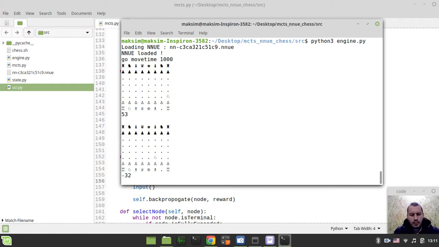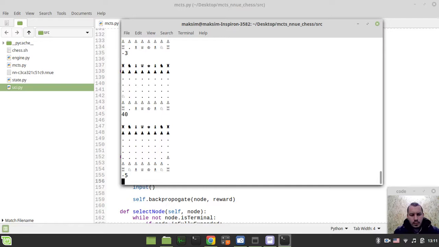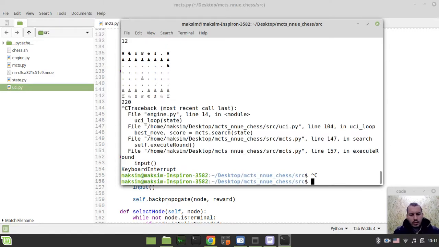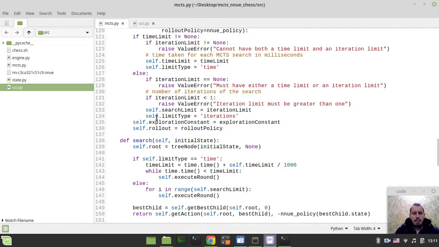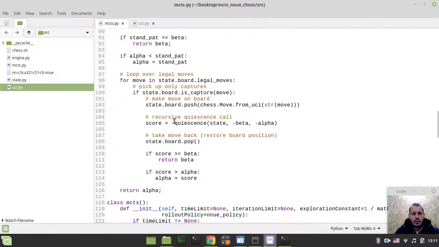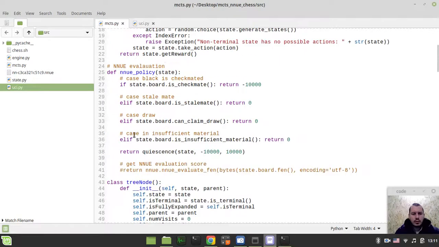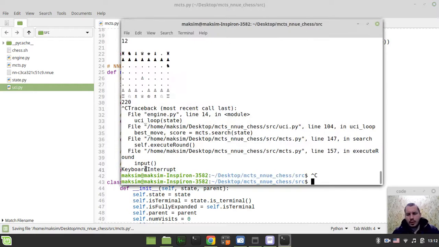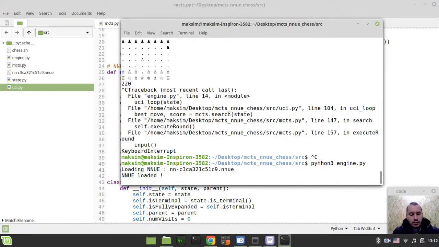Well, the sign of the reward is a bit strange to me. I'm just confused with the sign of the reward. Is this the matter of the quiescence search or what's wrong there?